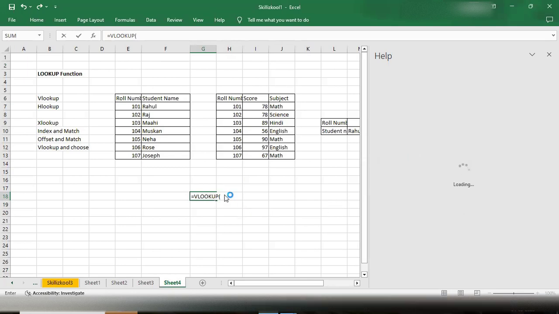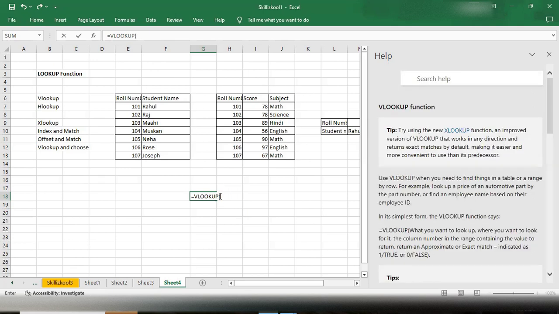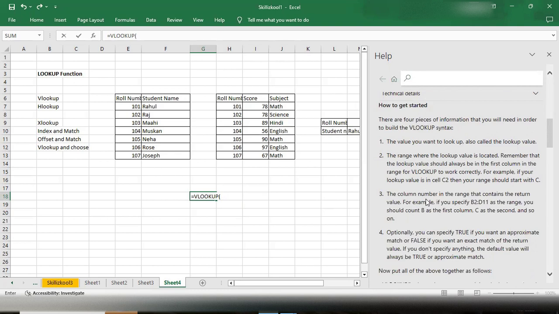Herein you can see that there are four pieces of information that we need in the VLOOKUP syntax. The first is lookup value, which means the value you want to look up.